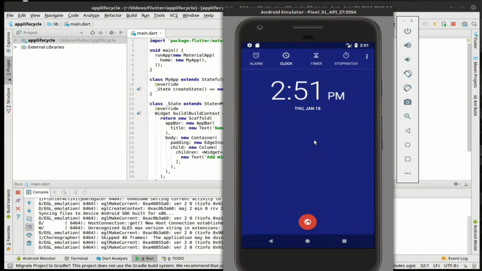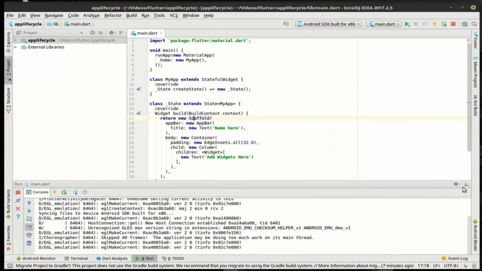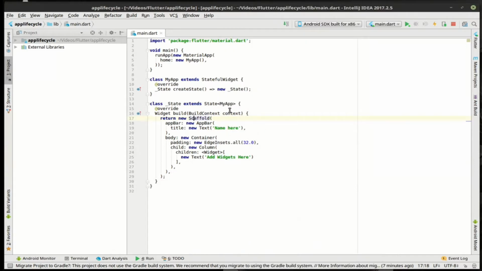cell phones are not like your laptop sitting in front of your desktop. They run on limited power, they have batteries, and they have power constraints. So when you put an app into the background, they will pause that app, and when you pull it into the foreground, they'll resume that app. Sometimes it's very helpful to know when the application is in and out of the foreground or when it's paused or suspended. That's what we're really going to look at today. It's kind of non-visual, so you're going to have to take a little bit of a leap of faith here, but that's what we're going to do.